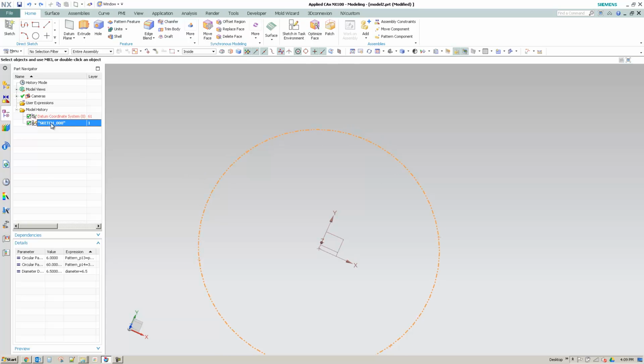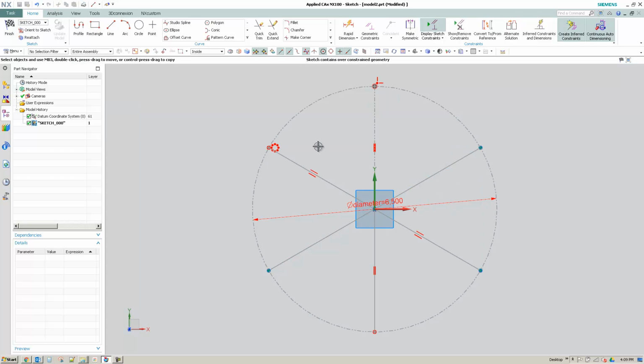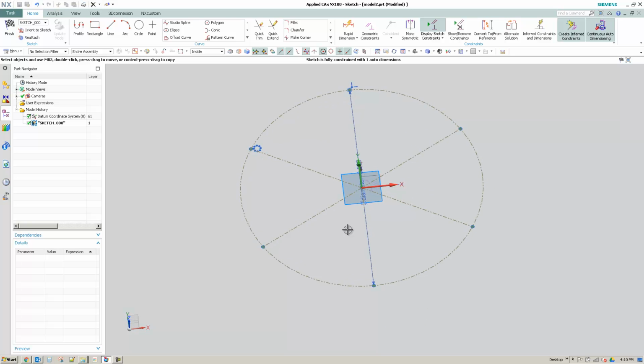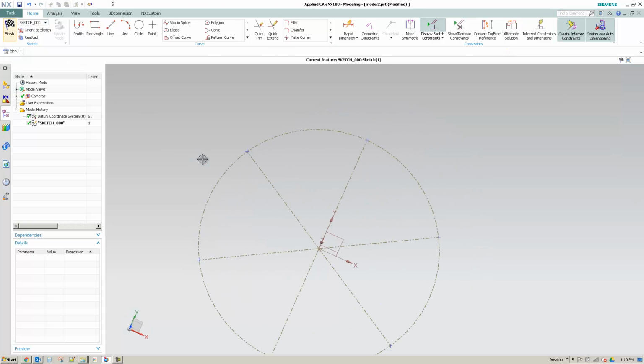And so if I back up, go back to my sketch, this is the reason I added the lines associative to the points. I'm going to go ahead and make those reference. And then you can see I'm over-defined. So the reason for this is I have a pattern, but I also have these vertical constraints and collinear constraints. And NX knows that this is driven from a pattern, so it's simply telling you it's over-defined. So now it is not over-defined, and I have some lines.